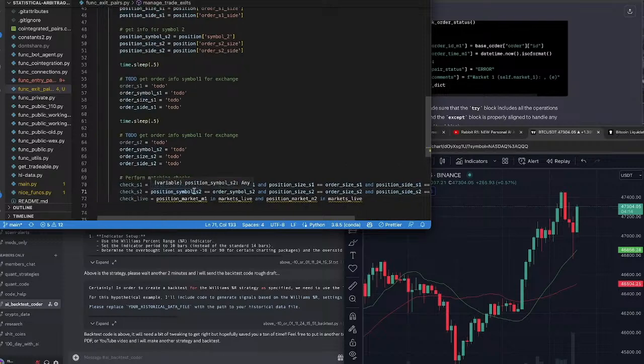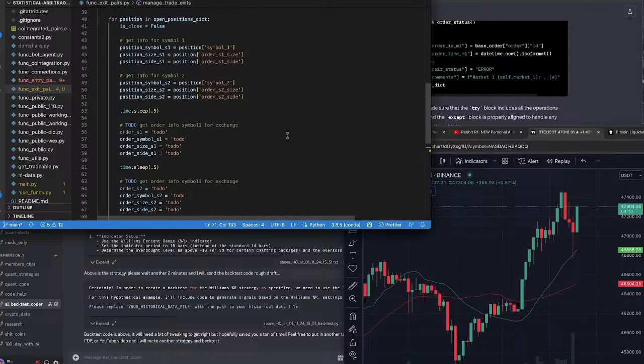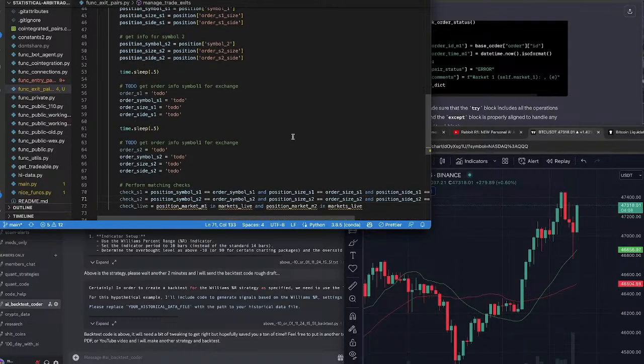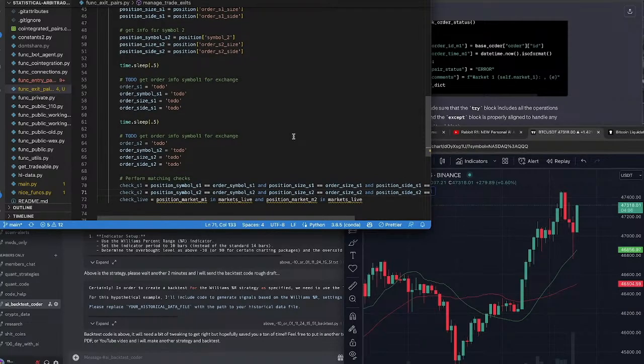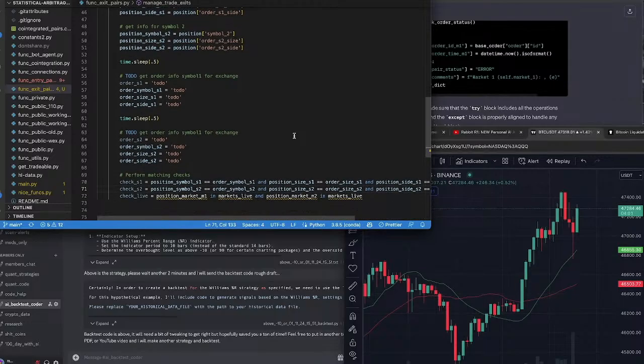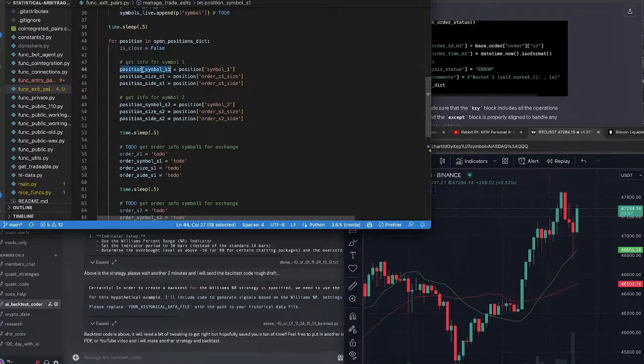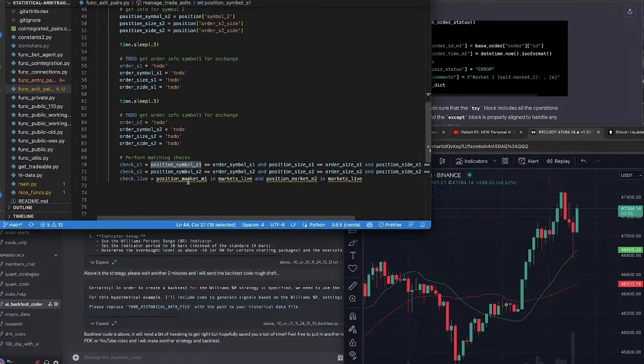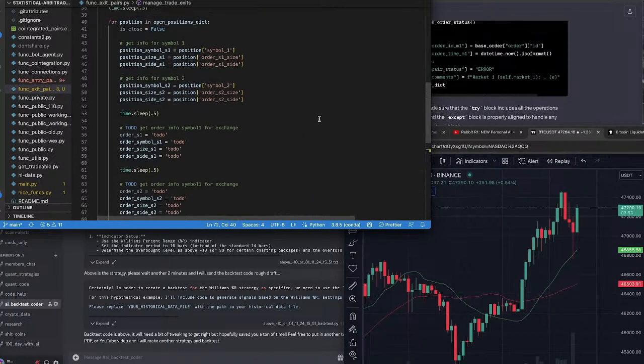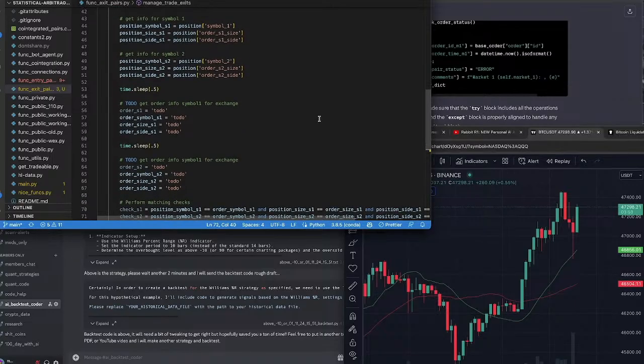Nice. So check position market M1. Position market M1. Position symbol S1. And then market's live, symbol's live.